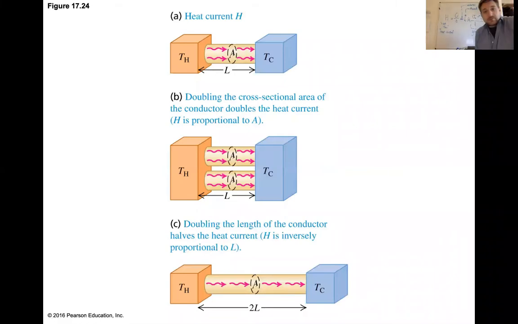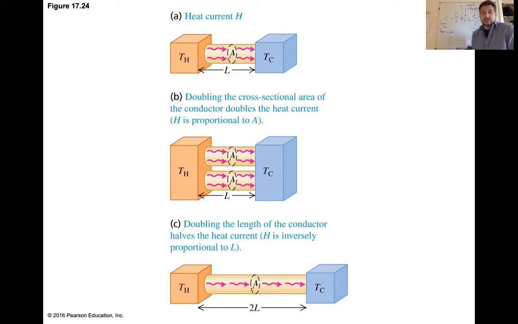Suppose we've got some material with a cross-sectional area A. We are communicating heat current from TH, a hot temperature, to a cold temperature, like we just talked about. If we double the cross-sectional area, then there's twice as many ways for us to do heat current, so we end up with twice H. If we make the path longer, then we have made it harder.